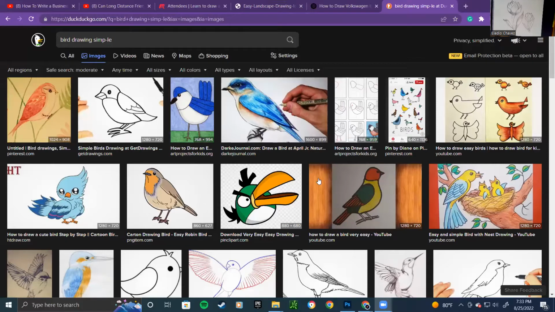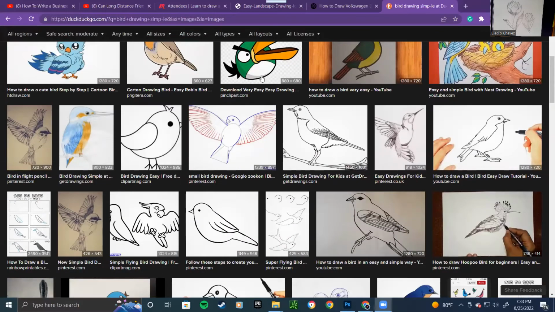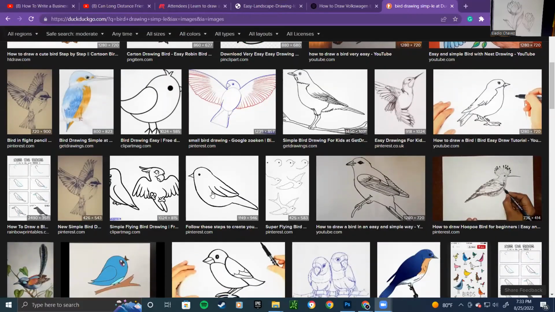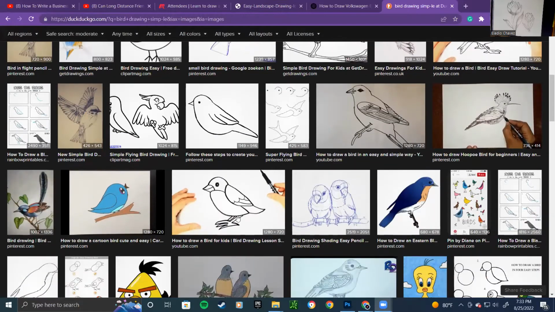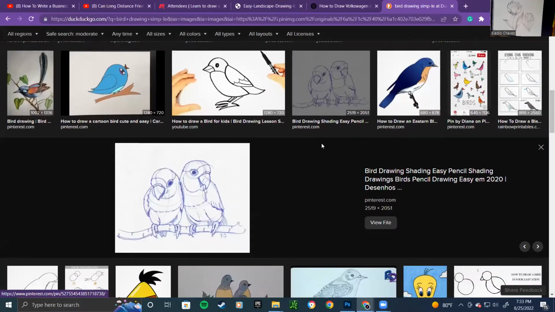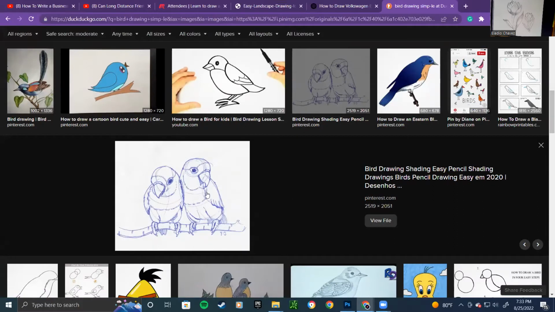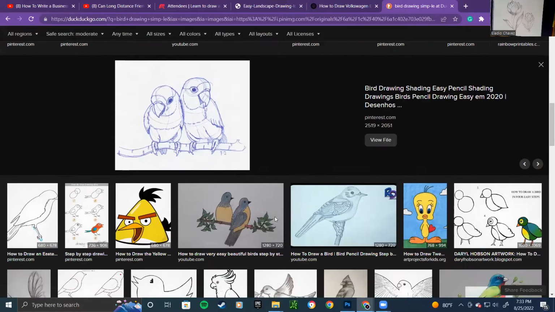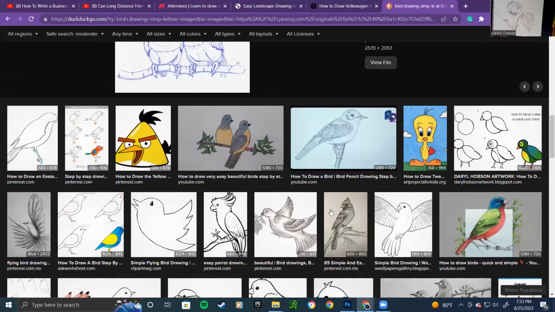That bird right here, for example. Then you have your cartoon birds. This bird is actually really neat. More cartoon birds. And then you have more realistic birds. Look at that. You can see actually here how they broke it down into shapes. It probably even started here, and they just built on top of that. That one's neat.